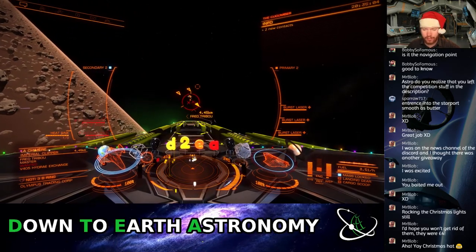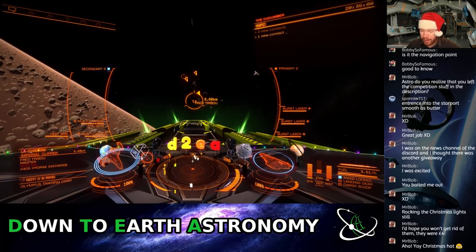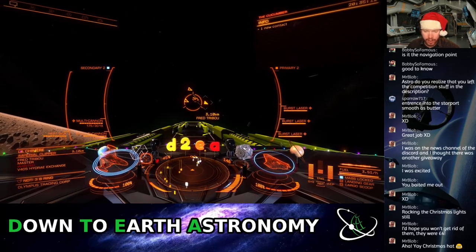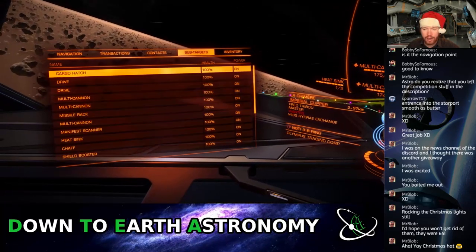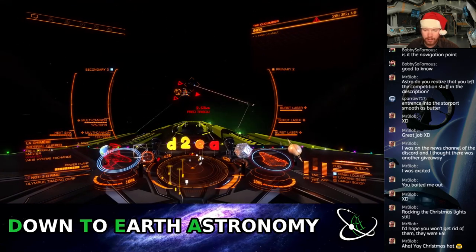Multi-cannons, again, works well on smaller ships. We'll see if we can fight some smaller ships a little bit later. So we can try that out as well. For now, I'm just going to kill myself. Let's actually try and target his power plant, just to see how much damage we can actually do to the power plant.